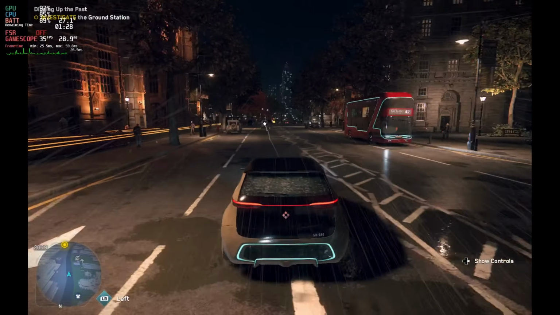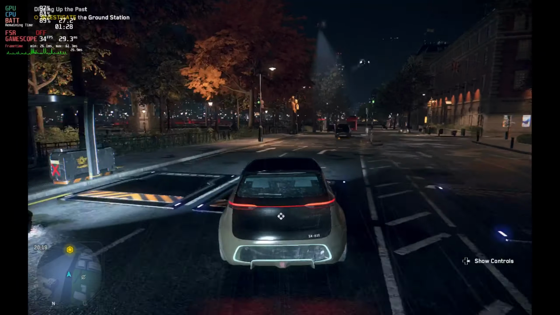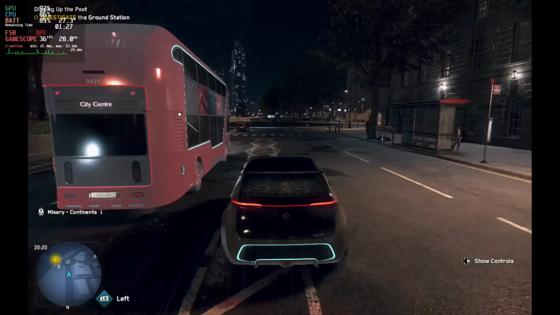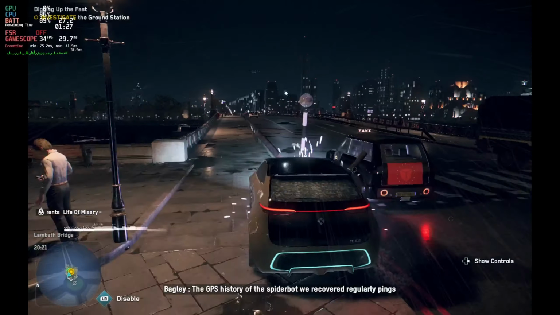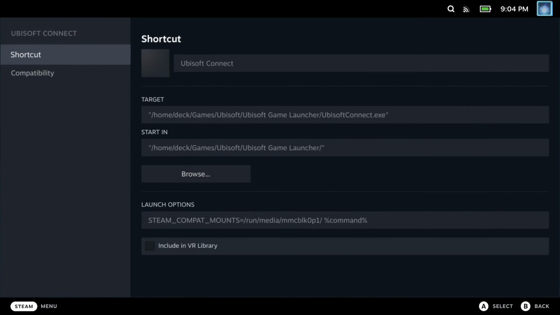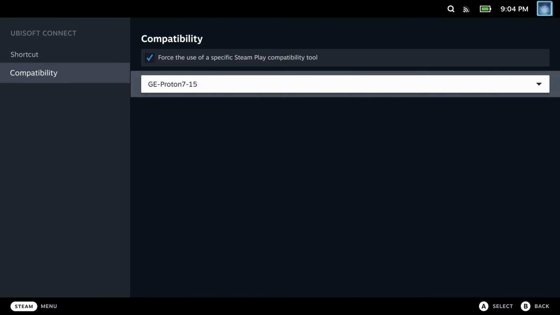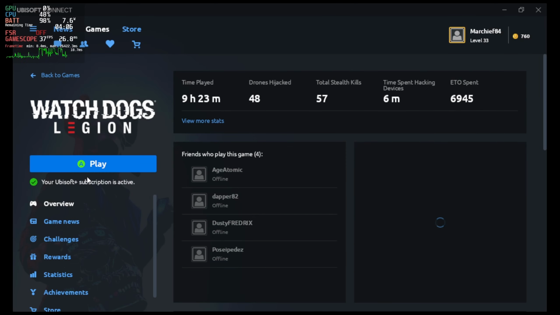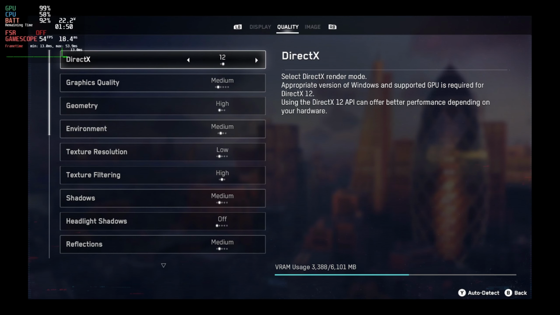Holding 30 to 40 frames per second at night with rain, racing around in a car, and generally it does hold 30 to 40 frames per second quite happily here on medium plus settings, which I'll show you in just a second. As you can see, we were using the Ubisoft Connect launcher and I did switch to the new GE Proton 715 for this, and it worked exceptionally well. It is the Ubisoft Connect launcher and I was in game mode, so for the most part it was working fine here.